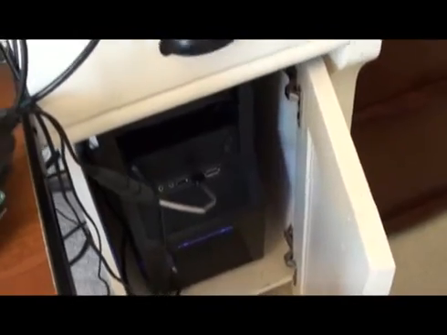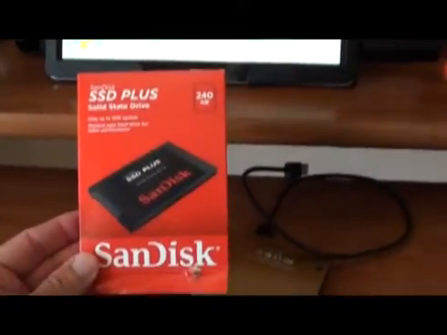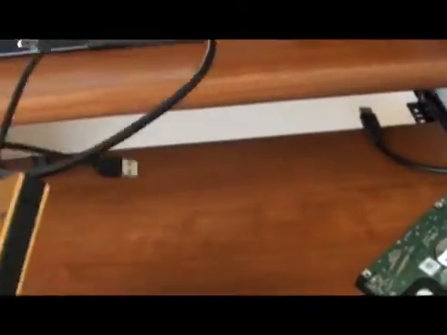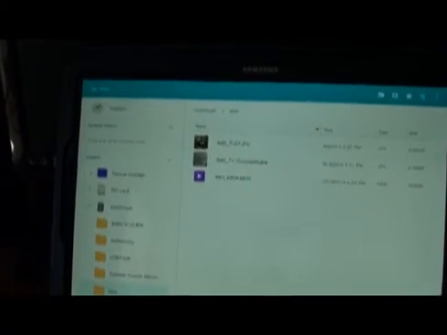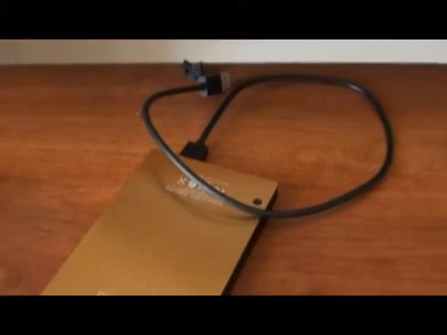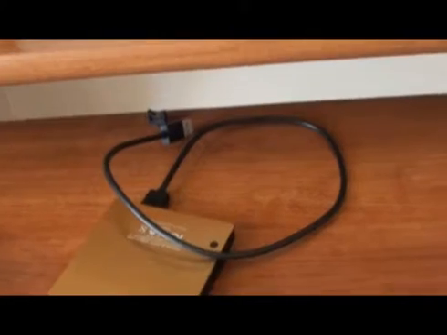Okay, so I didn't want to have to bring some kind of an extra power supply along. So I thought, how about if I get a solid state drive? So I bought this at Best Buy. It's a 240 gig, and it was on sale for 70 bucks, so it was a pretty good deal. So I've got that in a case here. You can see it just has the one cable that has both power and data. First I will disconnect this drive and unmount that, and then I will put this on to show you that it does indeed work without having to worry about an extra power supply.